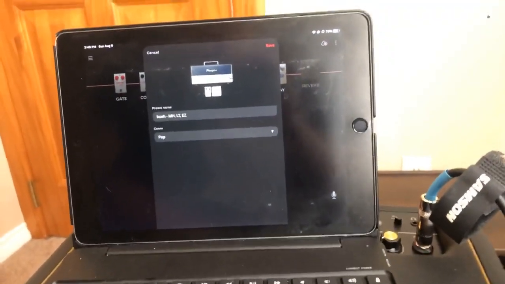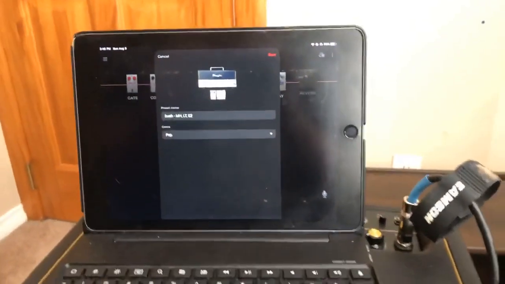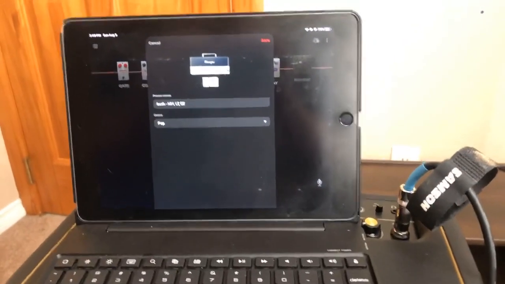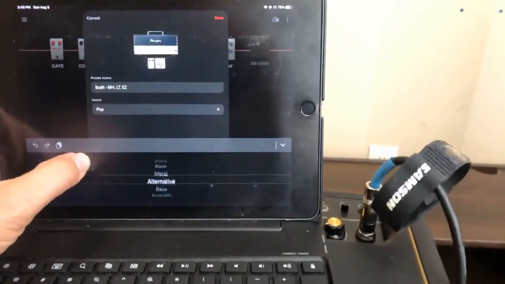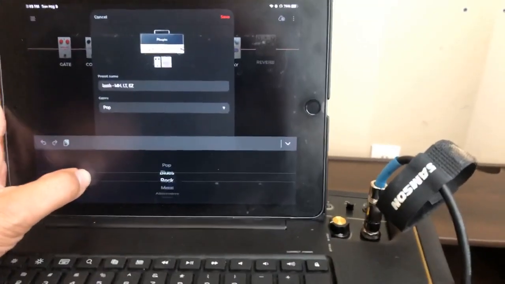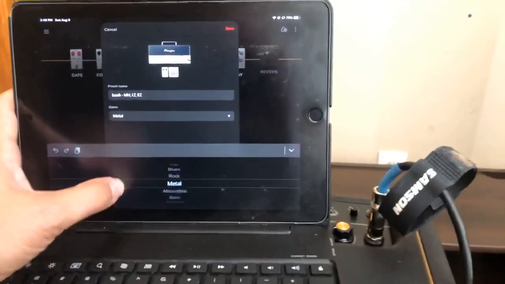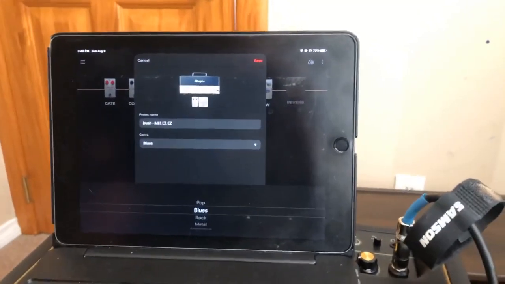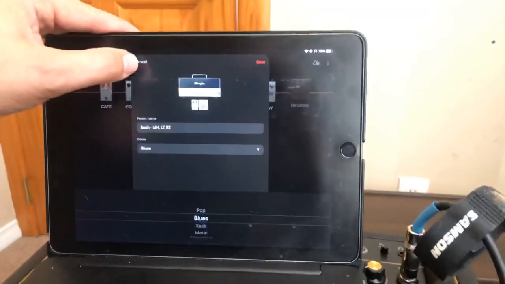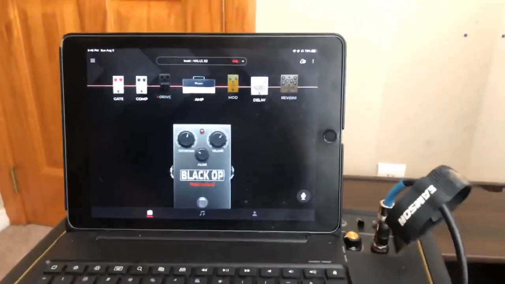Whether it's the name of the artist that you're trying to emulate, or a song you're trying to emulate, or if it's just your own custom sound entirely, name it whatever the heck you want, right? Sunshine, caramel, rainbows, whatever you want to name it, right? You specify the genre of what you think it is, right? This is a limited option right now. You got pop, blues, rock, metal, alternative, bass, and acoustic. So whichever one it sounds like it's supposed to be, and then you just save it and you're done. I'm not going to hit save because I'll overwrite one of the tones I already created. But that's about it for creating your own tone.